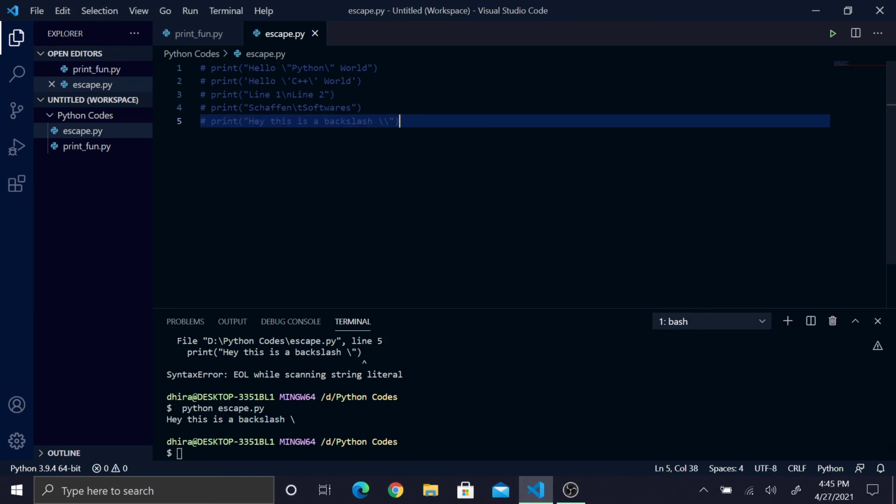So now let's talk about \b. To be honest, I have never used this escape sequence in my coding life, but it is also an escape sequence, therefore I will tell you about it. So \b means backspace.